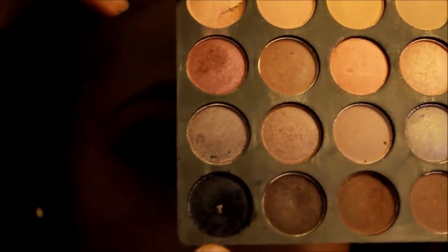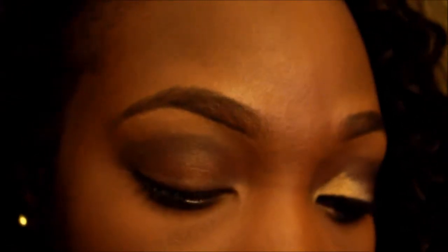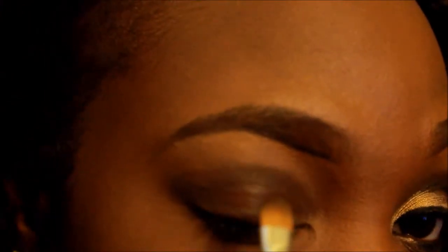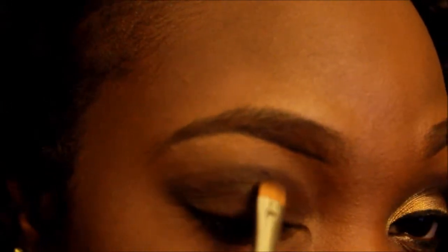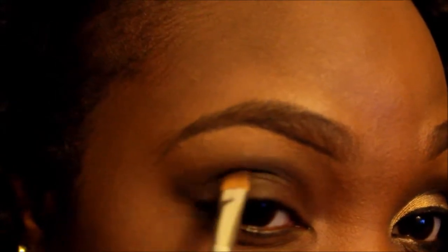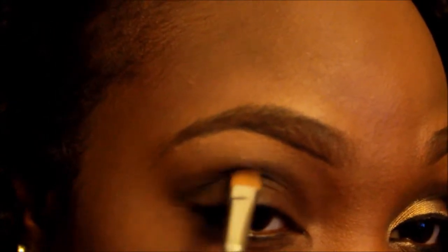Next, like I said, I'm taking that black eyeshadow. And I'm going to add that black right into the real crease of my eye, which is slightly below the brown. And I'm going to follow that same shape as I did with the brown eyeshadow. And I'm going to do that with the black.